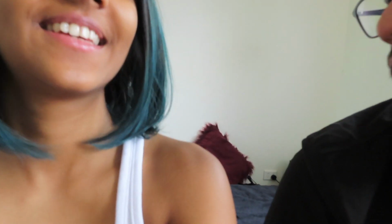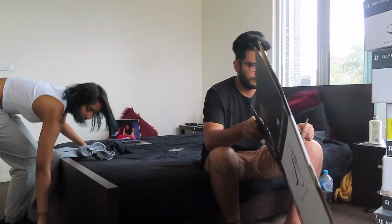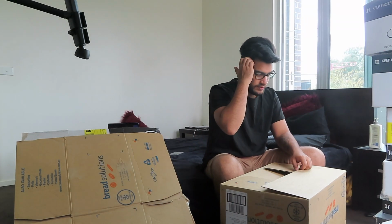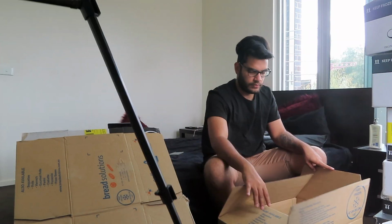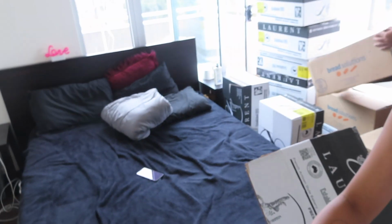You ready to make a box fortress? Yeah. Let's make a box fortress. Give me another box, please. Oh, here. Okay, I'm gonna set this thing up in a corner just so I don't have to keep holding it the entire time. So the plan is to build it around the bed.